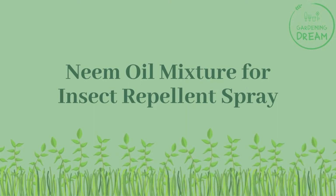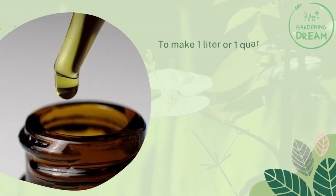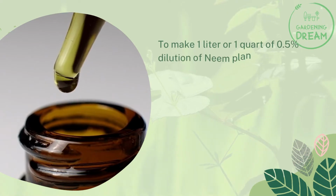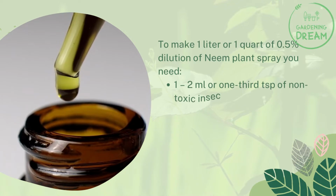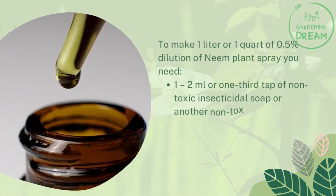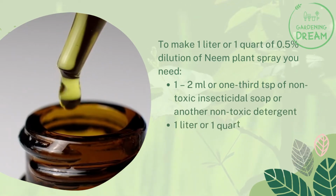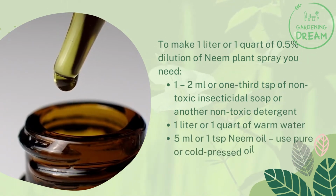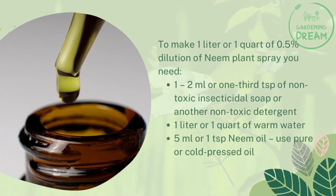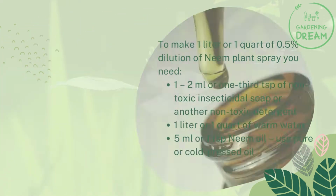Neem oil mixture for insect repellent spray. To make 1 liter or 1 quart of 0.5% dilution of neem plant spray, you need 1 to 2 milliliter or 1/3 teaspoon of non-toxic insecticidal soap or another non-toxic detergent, 1 liter or 1 quart of warm water, and 5 milliliter or 1 teaspoon neem oil. Use pure or cold-pressed oil.